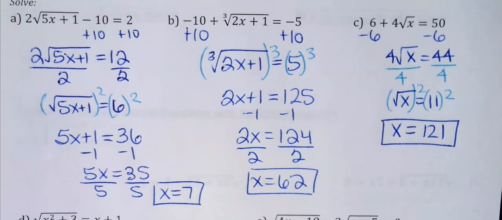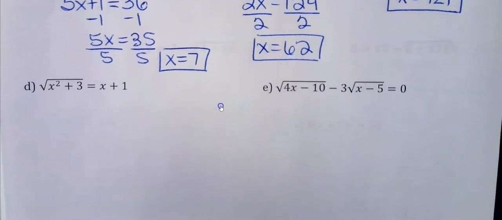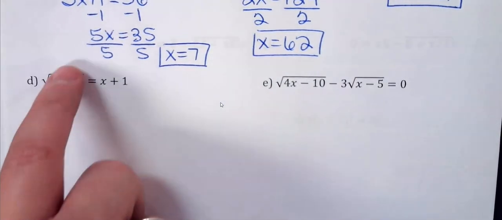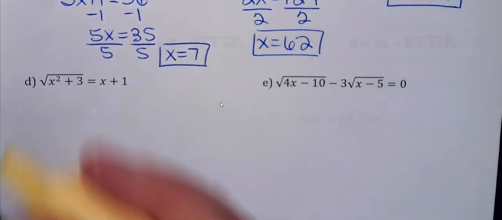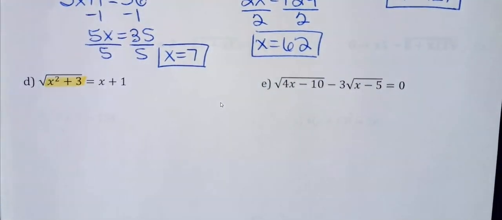Okay, the rest of these from here on out are a little bit trickier than the ones we just looked at. In the next example, I've got the square root of x squared plus 3. First thing I want to tell you, you can't just go, oh, square root and squared, and cancel that out. That doesn't work that way. The square root works like a grouping symbol, so you would have to add x squared to the 3 first. You can't just cancel the squared out there, and we can't add those.